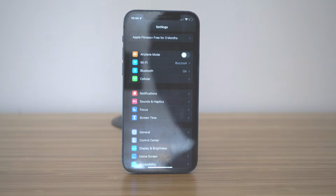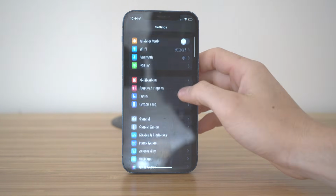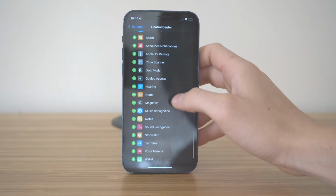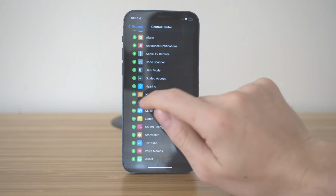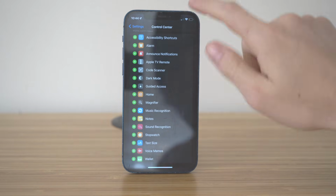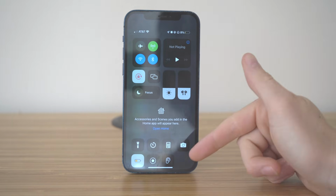First, you're going to want to be on settings. You're going to want to scroll down to the control center tab right here. And then you're going to scroll down a little further and you're going to see this hearing icon right here. You're just going to click that and that's going to go automatically to your control center. Once we go to the control center, you're going to see the hearing icon right there now.